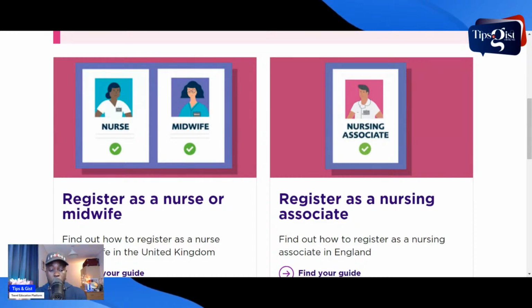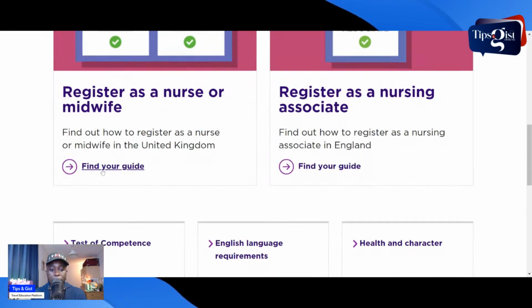They are those who were trained as nurses or midwives but do not qualify for the 3-year or 4-year program. All right. So you go as a nurse associate. That is why you can see that they have separated that one. That one is on my right hand side. So that is how it is. And you can see that they all have their find your guide over there.